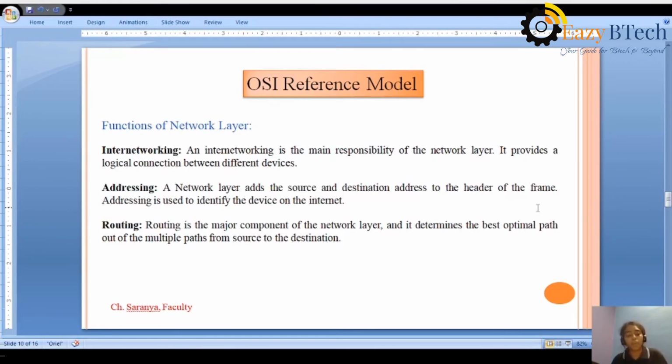From that route we can communicate data from sender to receiver. So these are the functionalities of the network layer, right? This is the third layer of the OSI reference model, and the first three layers are responsible for the network.